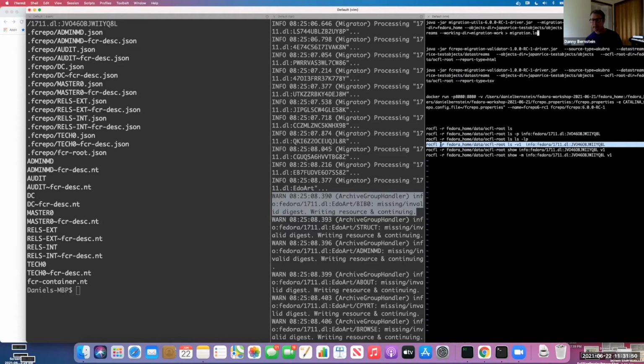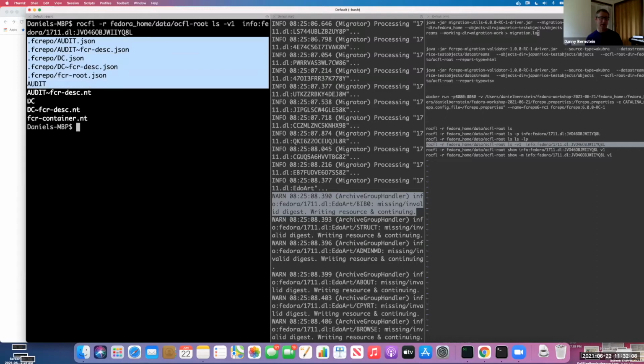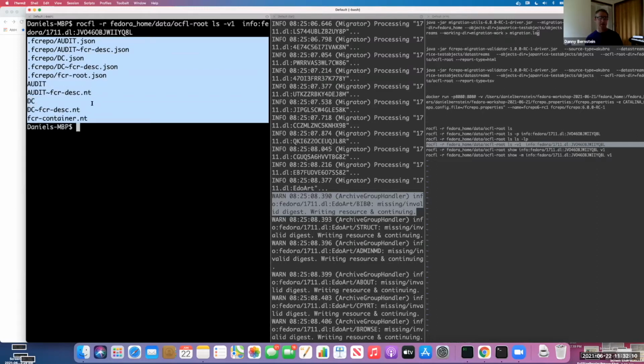Then we can take another look at, let's see what we can look at here. This is the latest version. I'm not sure how many versions this object has. There's actually a command for listing the number of versions, but I don't have that up right here. But this will show you within this object what all the resources were for that version. And then you can also look at the differences between two files or two versions. So you can look at the metadata, or you can look at the actual contents of the files.